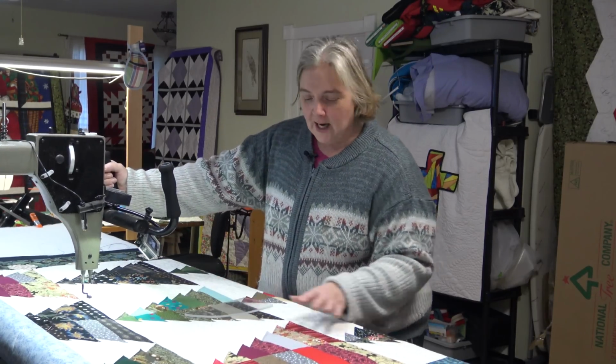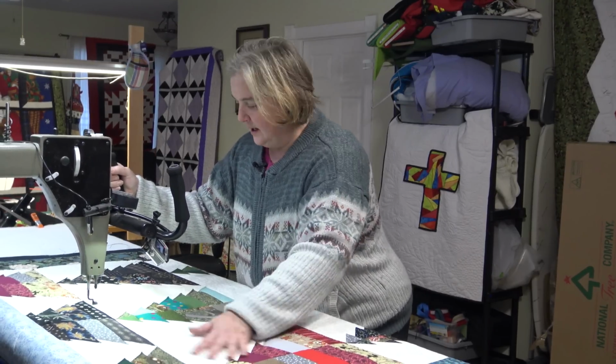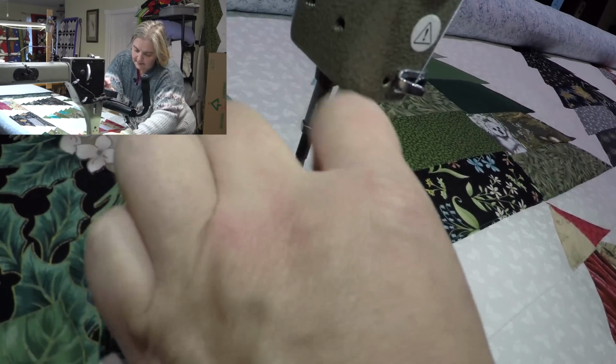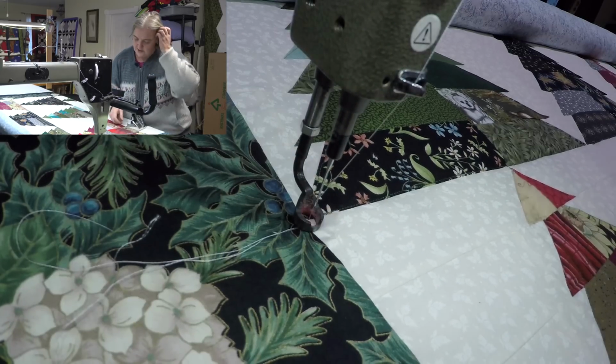So what I'm going to do is highlight the cream section, or the creamy tree. As you can see, we're just going to start over here. I have the belts off, so I'm, as they call it, free willy-nilly. Just lock some stitches there.